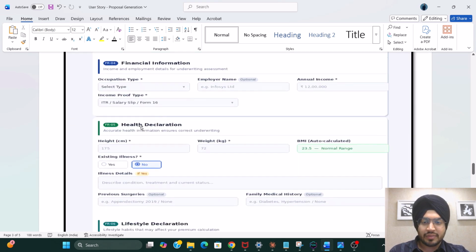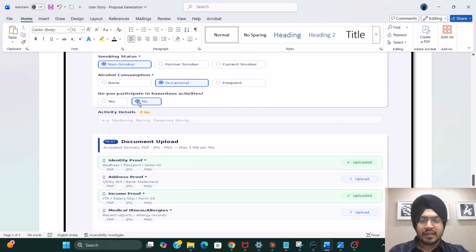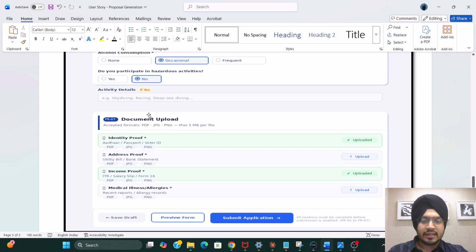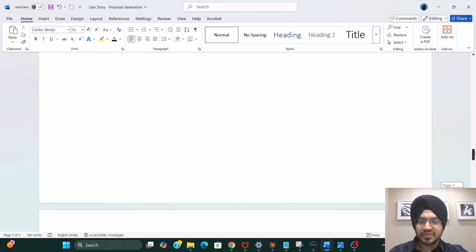Then the financial information, health declaration, and lifestyle declaration such as smoking status: non-smoker, former smoker or current smoker; alcohol consumption: non, occasional, frequent; do you participate in hazardous activities, yes or no. And then the documents that need to be uploaded are identity proof, address proof, income proof, and medical illness and allergies would be optional. And then the user can submit the form, submit the application. So this is how we'll be creating the user story document.